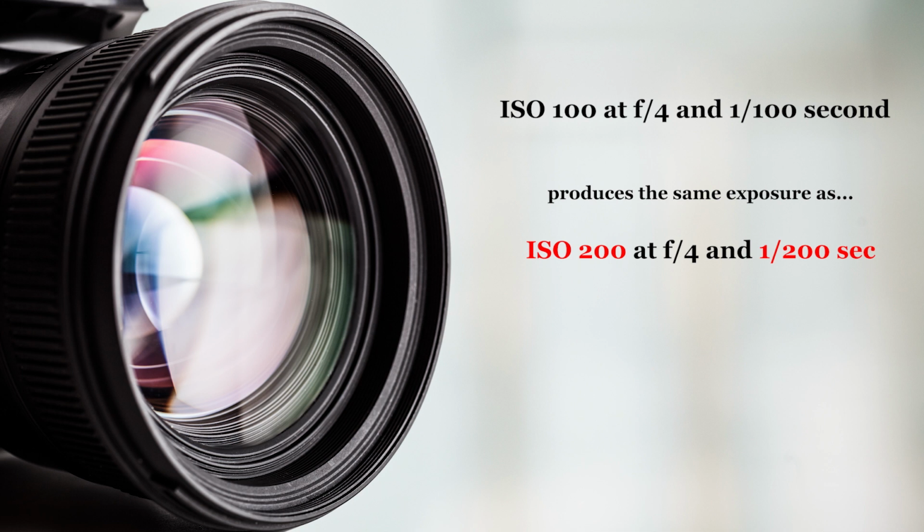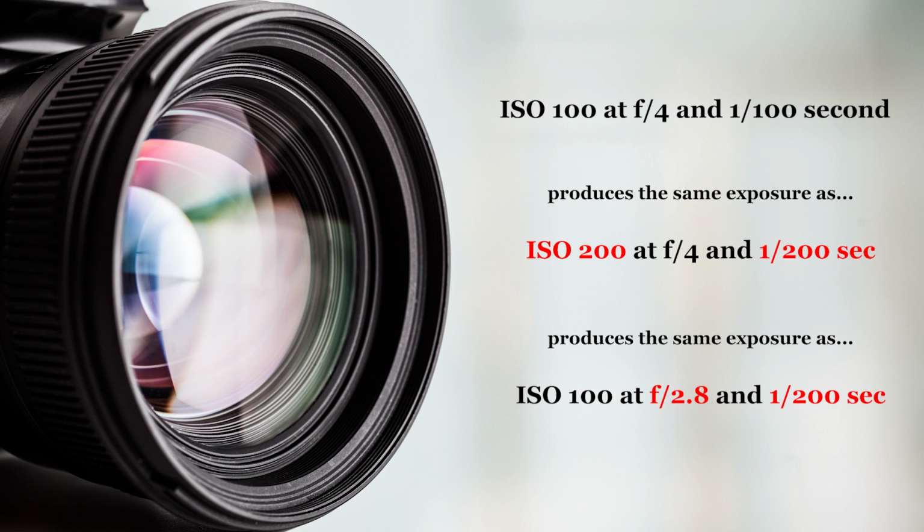So if I increase my shutter speed from 1/100th to 1/200th of a second, that lets in half as much light because the shutter speed is half. So rather than changing ISO, I need to open up my aperture. So now I want to let in twice as much light. And that would mean going from f4 down a stop to f2.8. So f2.8 is a wider aperture. It lets in more light, in fact, twice as much light as an f number for aperture of f4.